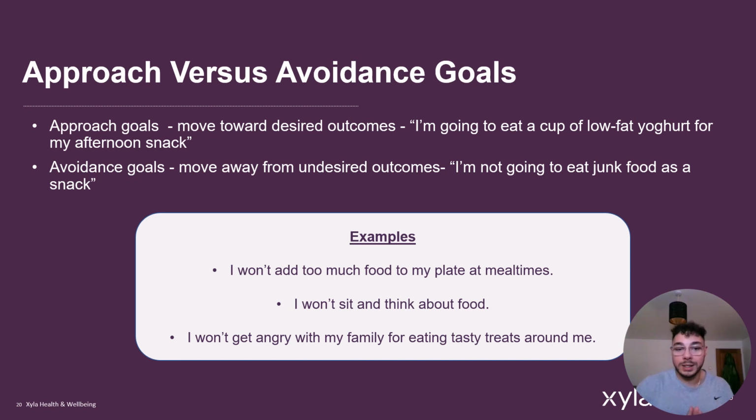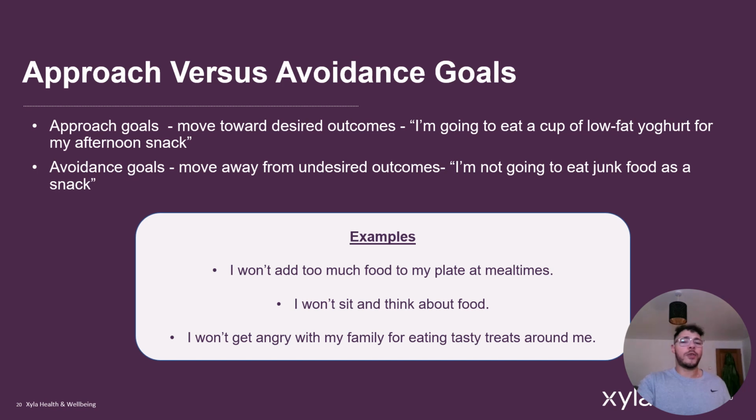So the first one is, I won't eat too much food on my plate at meal times. So how can we change that to be a little bit better? I won't add too much food to my plate at meal times. We could say, I will follow the portion plate at meal times. I will have half my plate full of vegetables and salad.